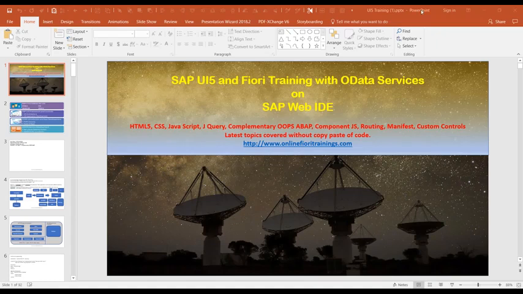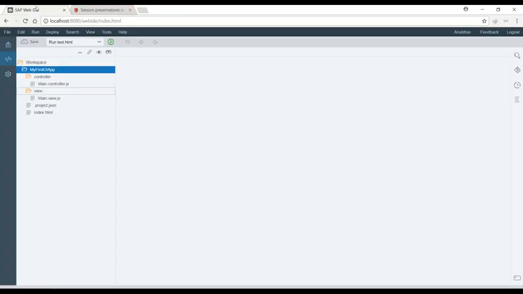So far in the class, we have created a very simple UI5 application using a view and a controller. Let me switch to my SAP Web IDE. You can see we have created a very simple UI5 application which has one controller and one view inside. For the time being, the type of view which I chose is the JavaScript view, and hence this JavaScript view can be debugged because JavaScript is a programming language. You can only debug programming languages, nothing else. And since it's a JavaScript view, you can debug this.